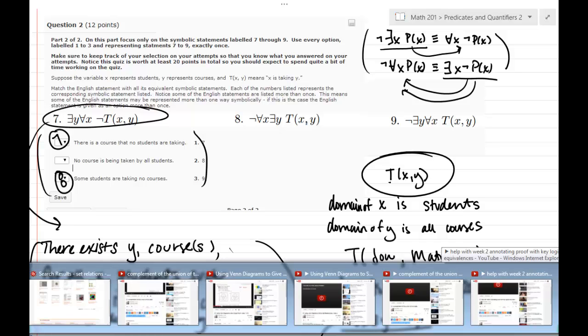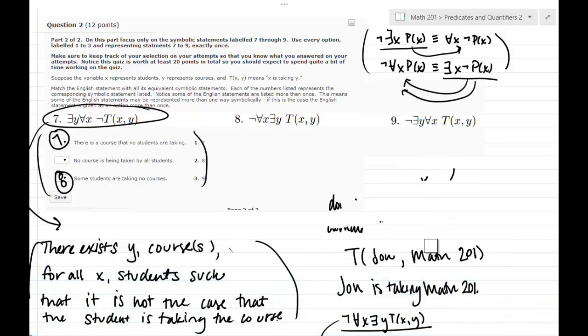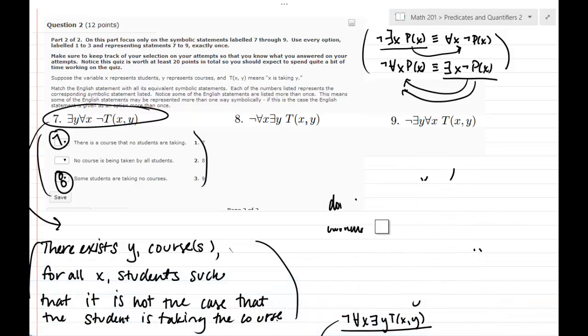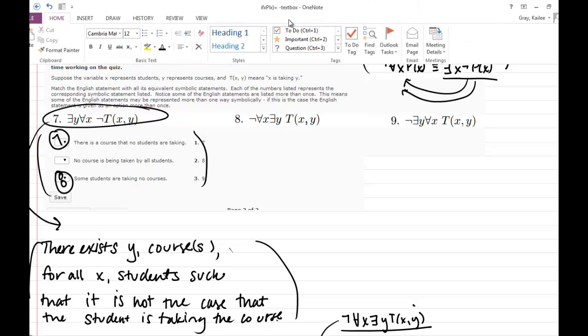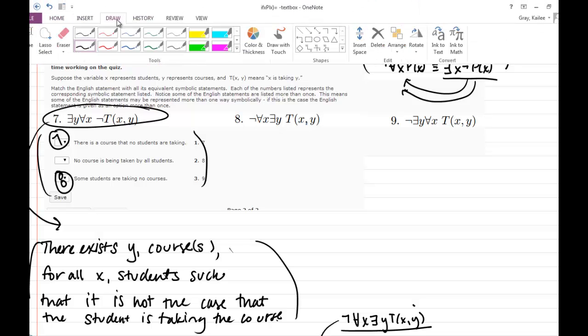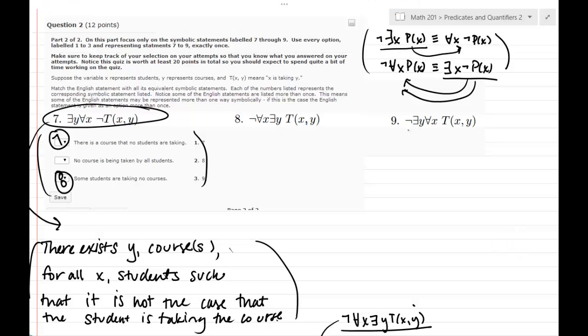So let's look at, let me erase some of this stuff, and let's look at the negation of there exists a course for all students such that the student is taking that course. So I'm going to start with just interpreting this without manipulating that negation.